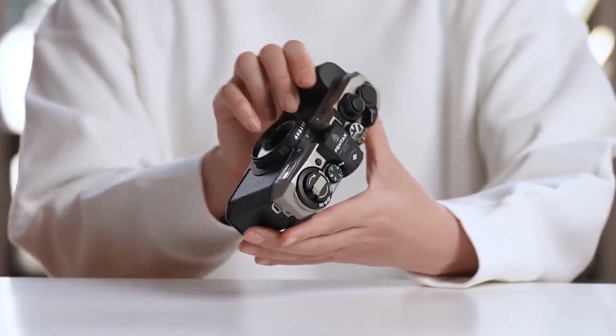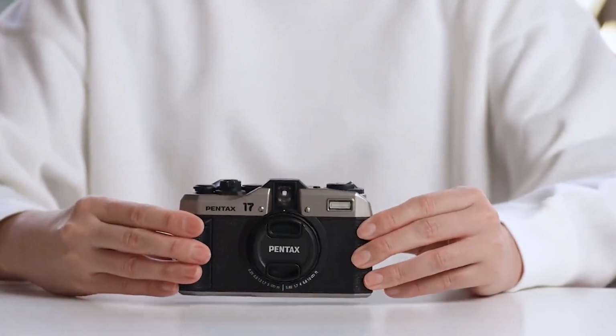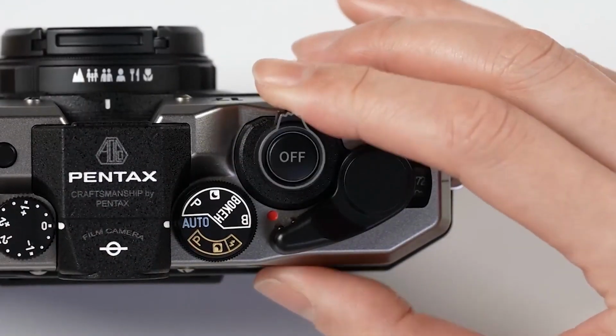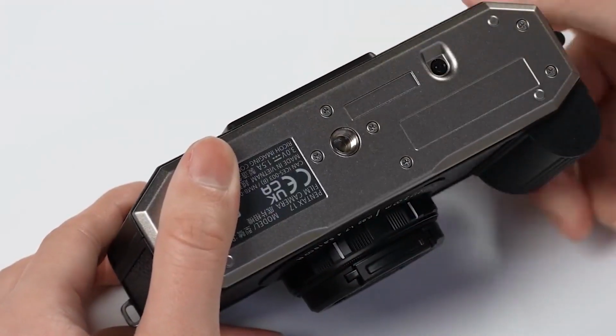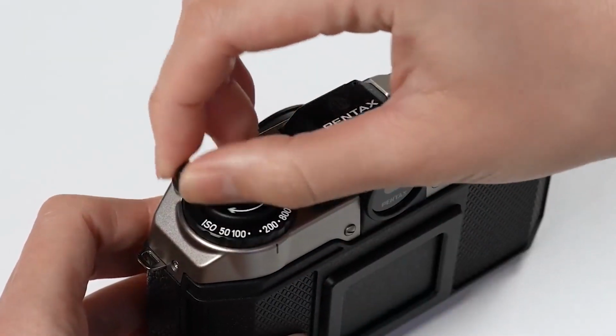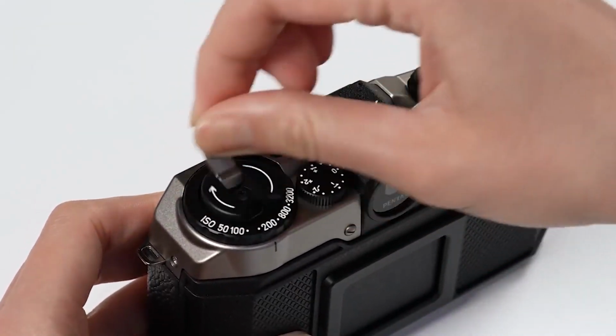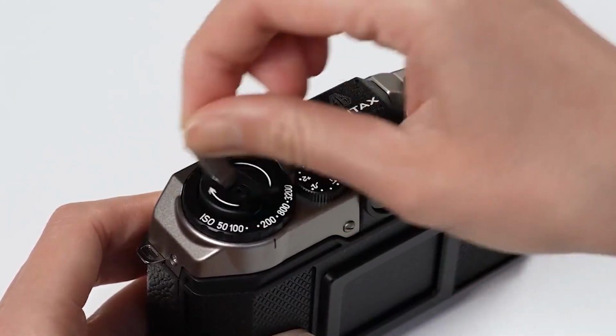A compact film camera might seem outdated, but analog is all the rage right now. Designed for the smartphone generation, we think the Pentax 17 is the best film camera you can buy. In our review, we found that it gives all the joy of analog photography. From the optical viewfinder to the lovely tactile film crank, this is a really fun camera to shoot with.